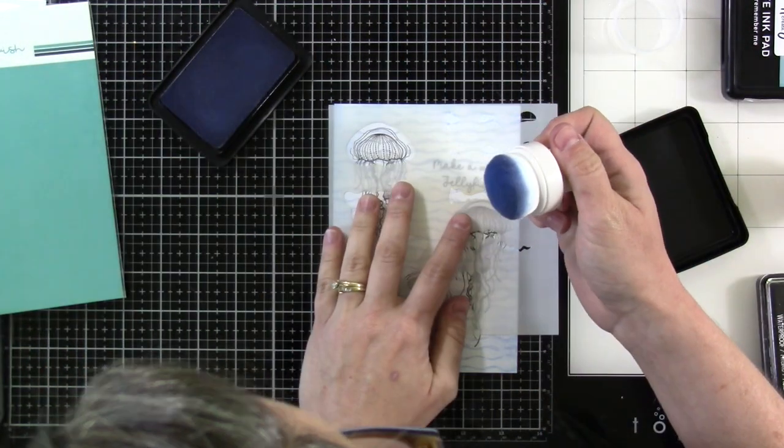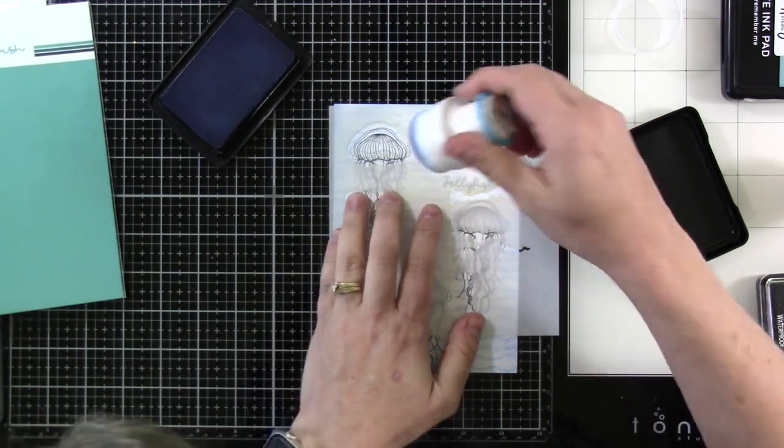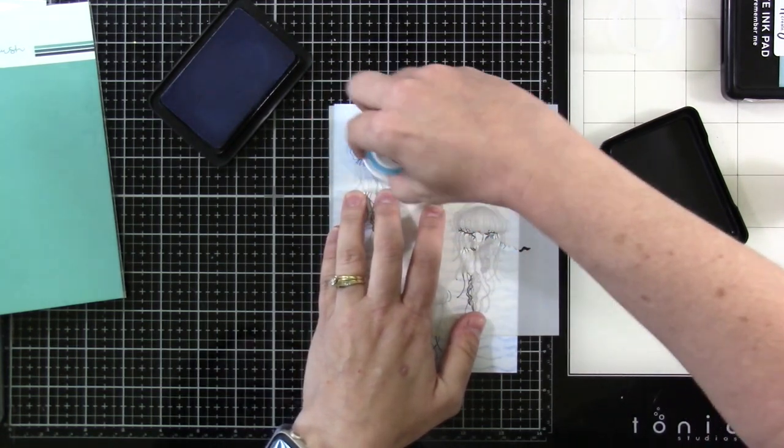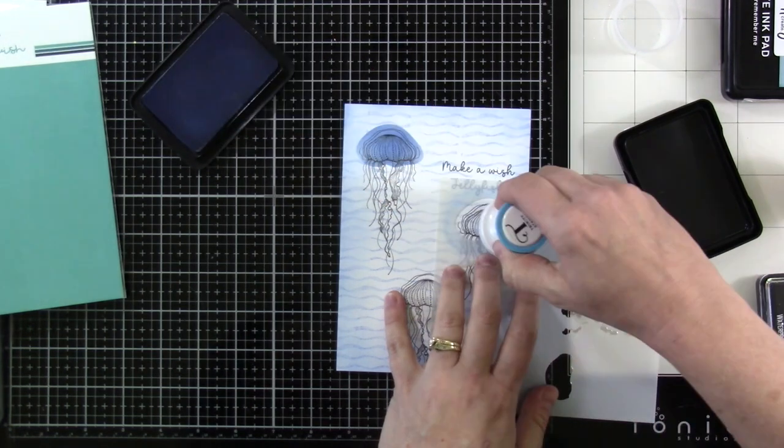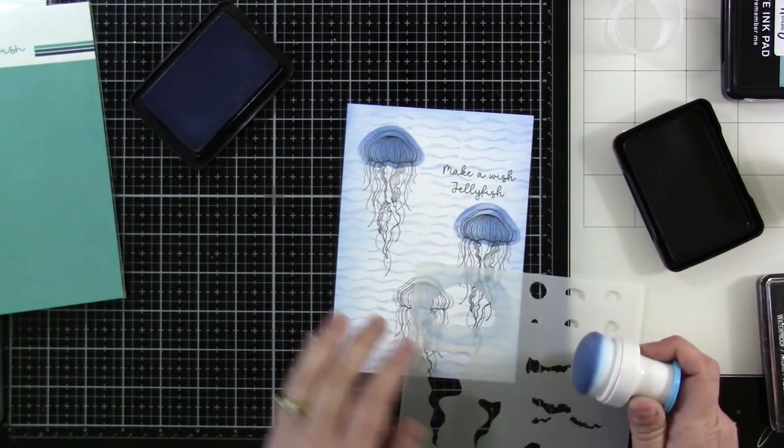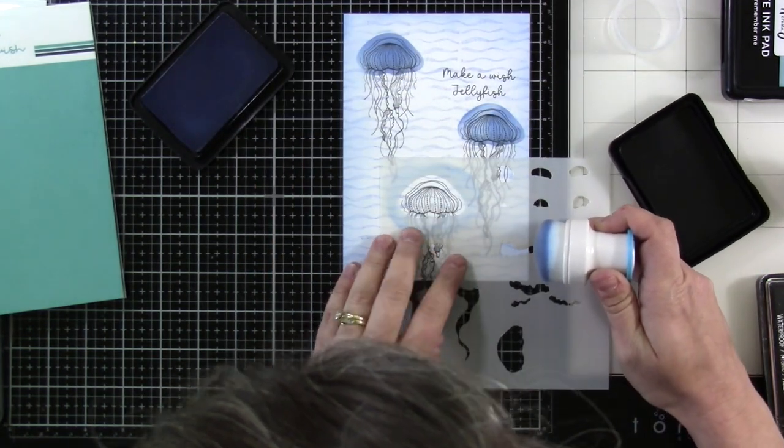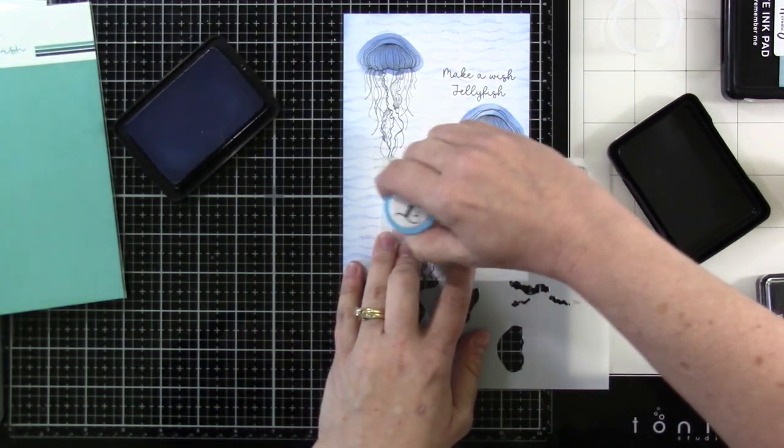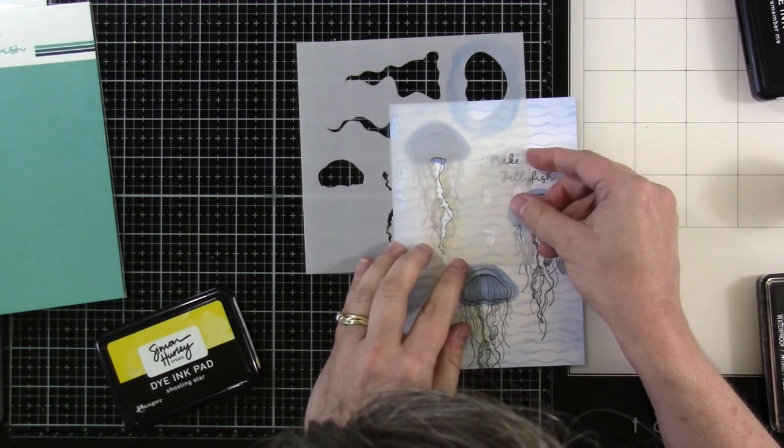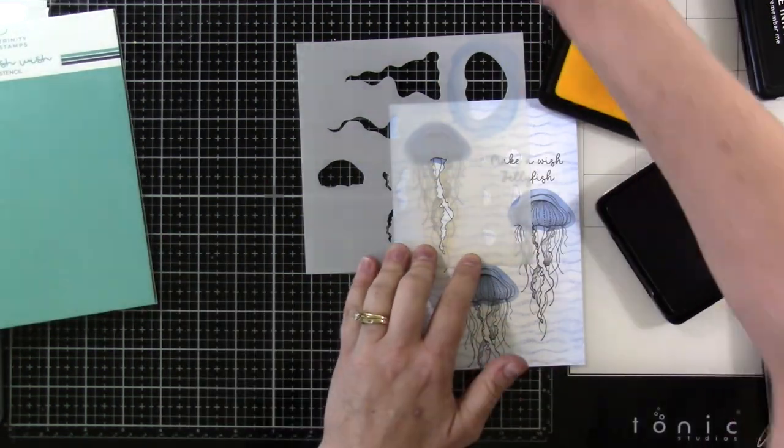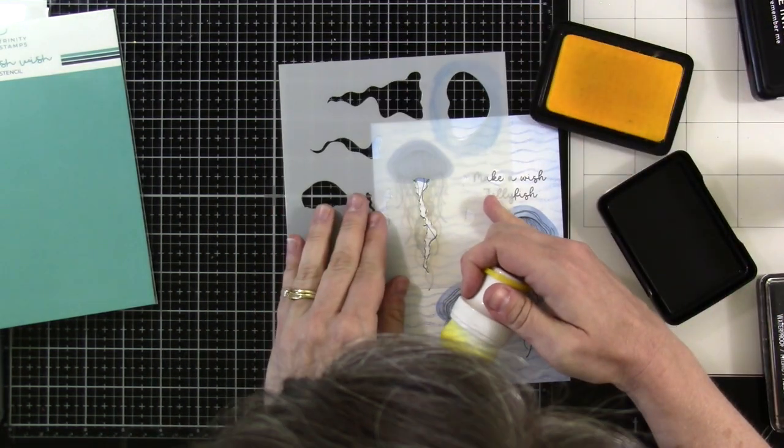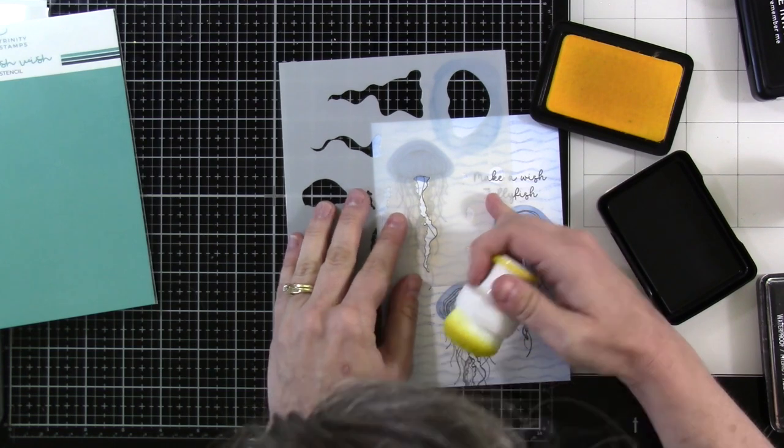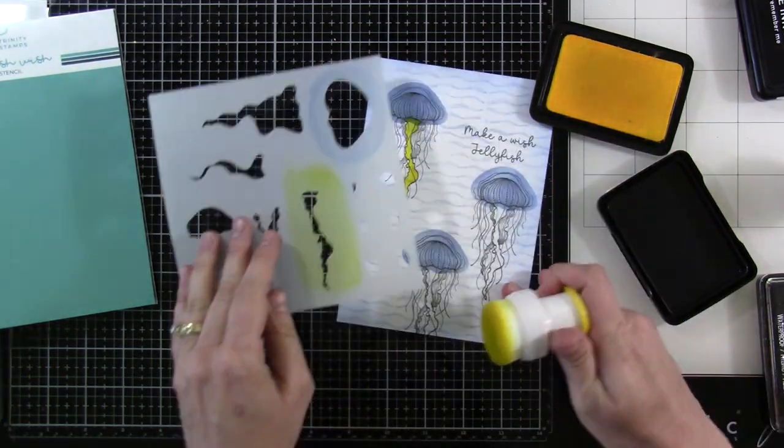It is just one piece but you can ink up all these different parts of this jellyfish. You could also color it with whatever medium you want but I thought this was kind of fun because the jellyfish is a little bit see-through. So I'm just lightly blending on some of that breakup blue. Then I'm going to bring in this shooting star and blend that on. Now I go a little bit too far on one of these, the third one I do. You'll see it when I get there.